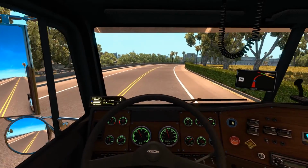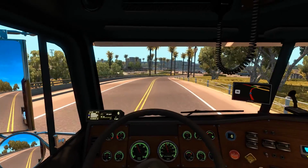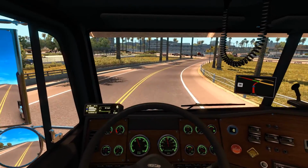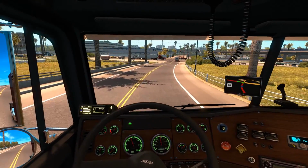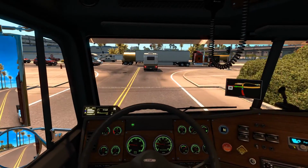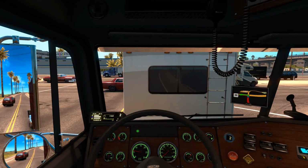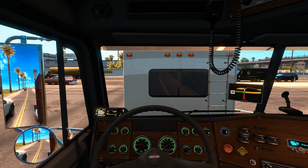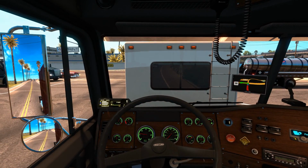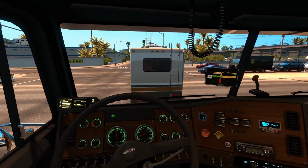As you may have also seen, the Freightliner Inspiration, I think it's called, is basically a self-driving truck. I know Mercedes are also planning on this, and that's because Freightliner and Daimler are together, Daimler-Benz. But yeah, Freightliner have got their self-driving truck in the works, and you can see where trucking's going. It probably will be one day fully automated, which would be a shame. But anyway, back to Freightliner.